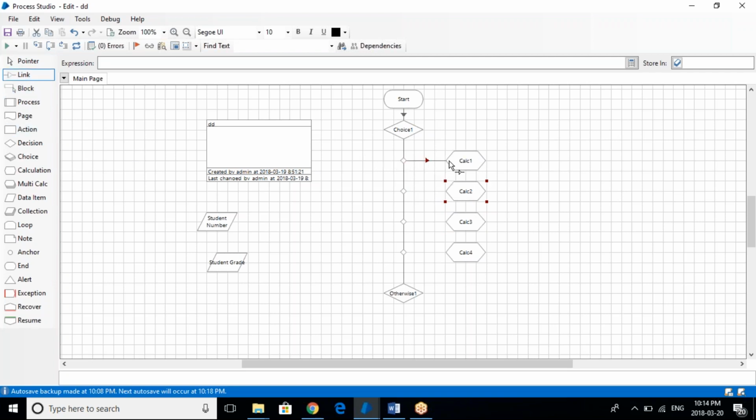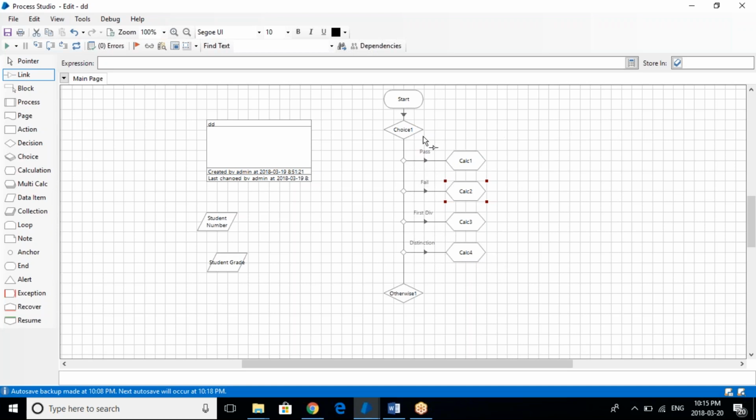Okay, and I'll just connect this calculation stage. As soon as I connect it, you will see that whatever I have chosen for the choice stage, it will keep reflecting it here. So for the first choice, I have chosen it as a pass, right? As soon as I connect this link, choice 1 to this calculation stage, it shows me pass. As soon as I connect this choice to calculation 2, it shows me fail. Accordingly, first division and distinction, right?